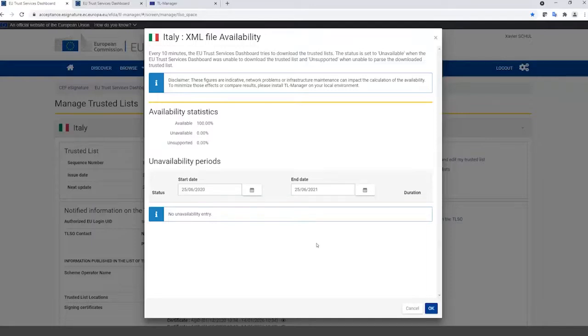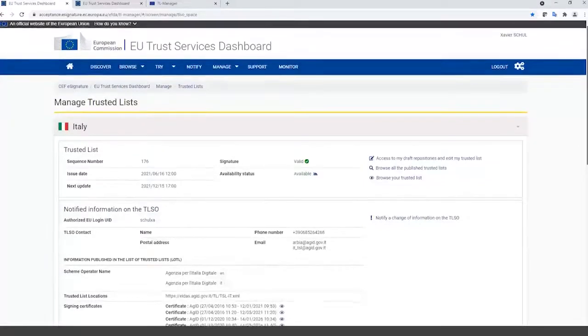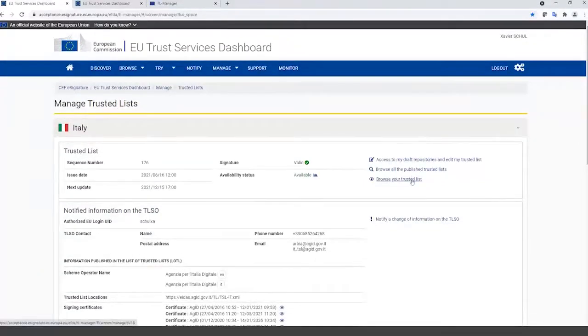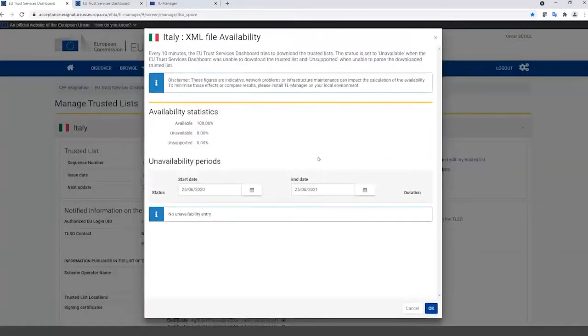Thank you. And Xavier, I think the remark is related to the quality of the data, because it's mentioned, perhaps you can intervene if I'm mistaken, that in the existing TL manager that we had been using for years, the availability number is different from what we see today in this tool. Yeah, in fact, it's a bit different. I think from 99.9%, now it shows 100%. So the difference is not that much, but I just wanted to indicate that I see a difference there. No, you're absolutely right.